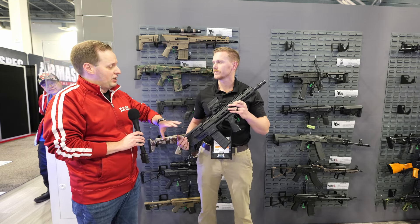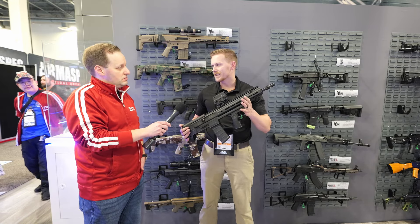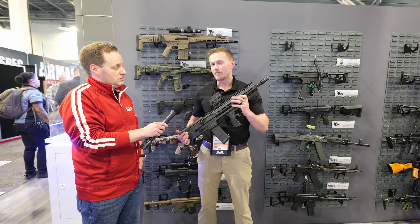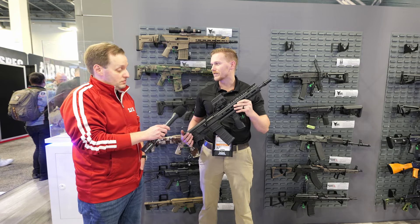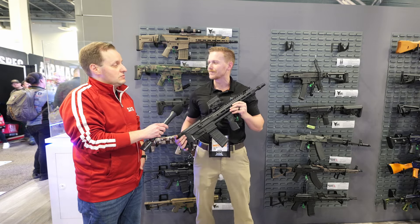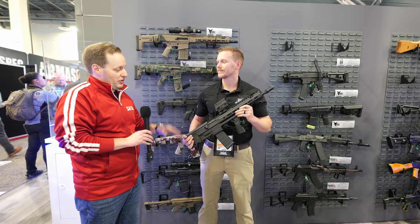What calibers will this be available in, and what's the target price point? Right now this particular gun is chambered in 5.56. As far as target price, this is a concept gun — it doesn't mean it's not being worked on. We've brought a bunch of concept guns to SHOT Show. We like to say we can do anything, but we can't do everything. We've put a poll on our website so customers can vote to show what they'd like us to work on the most, picking their top three guns — that's how we'll prioritize what we work on in 2024. So to be completely transparent, this is not a production gun. This is what we have to offer — are you guys interested in it?